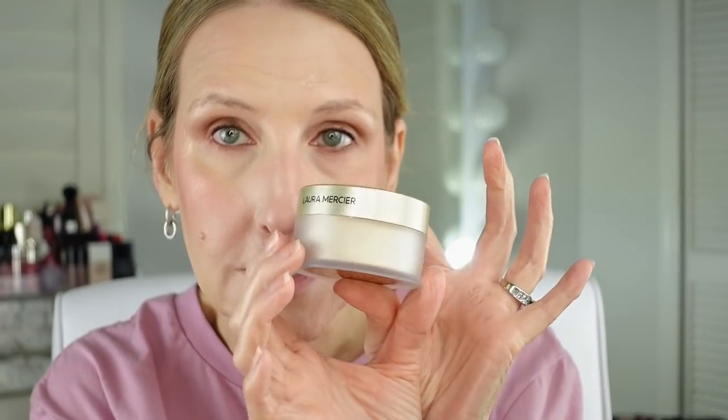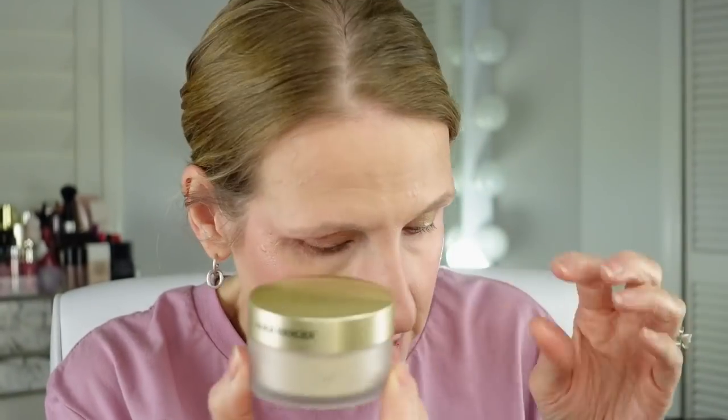The other thing that she gifted me was her translucent powder. I think it's just a regular, let me get my, it just says translucent powder, but it's like kind of a special container, which I love, probably for the holidays. And then you get this little powder puff.